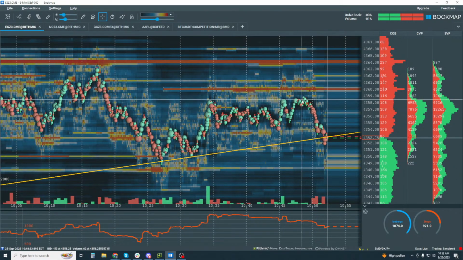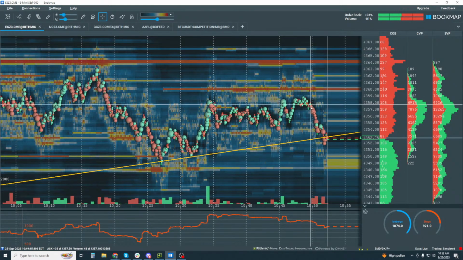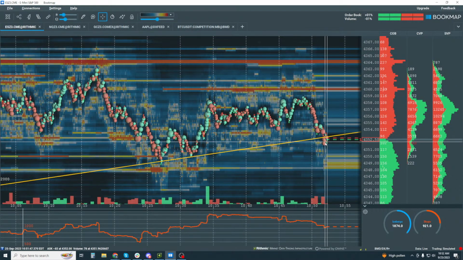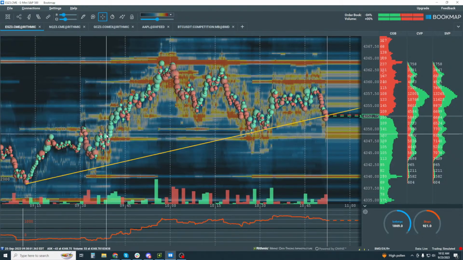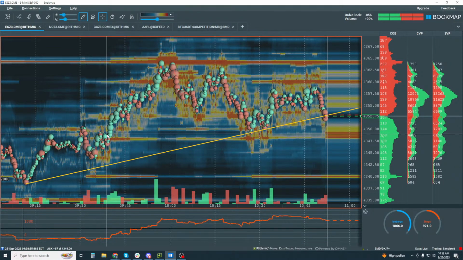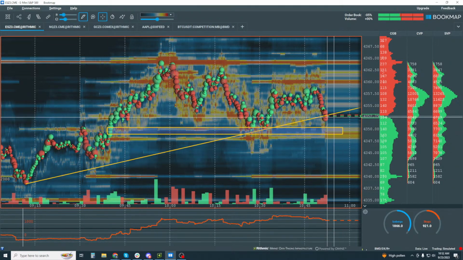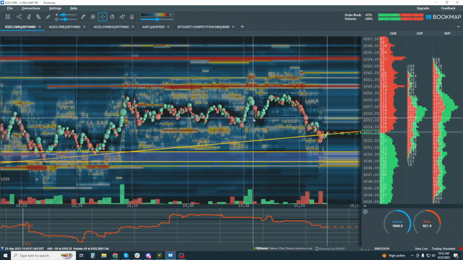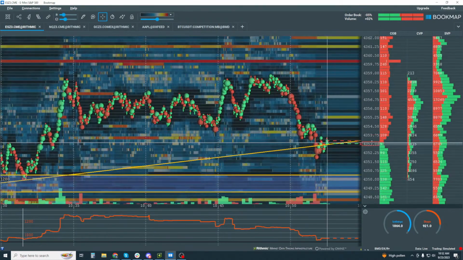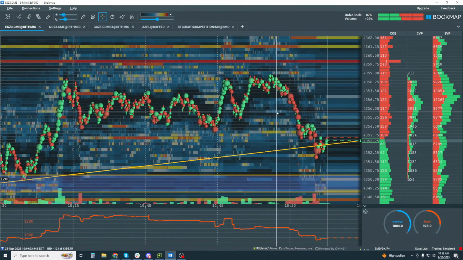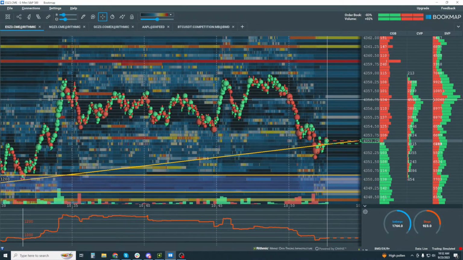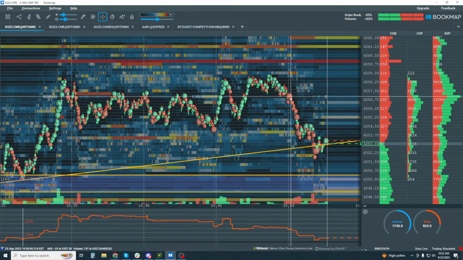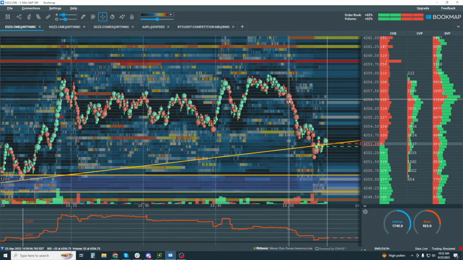Okay, so our buy side thing didn't work out, but again, context in here. Testing this trend line, and also where those buyers came in control is down in here. So I would love to see the sellers come in here now. Okay, we might get one more move back to point of control here, back to test these sellers here.